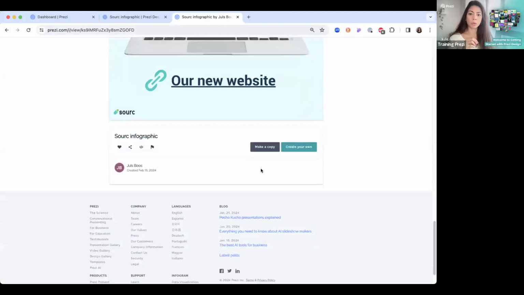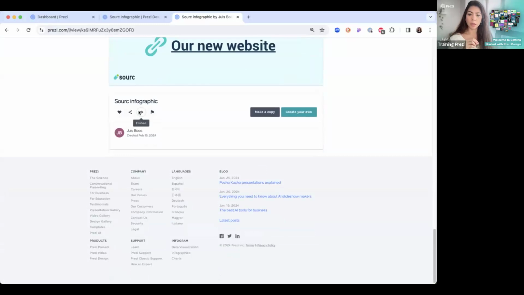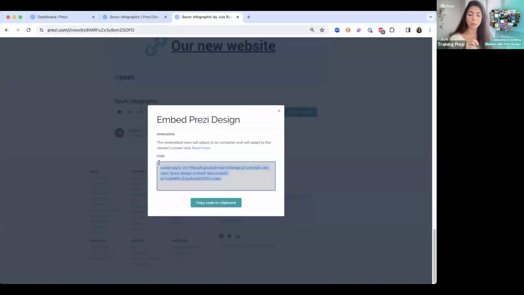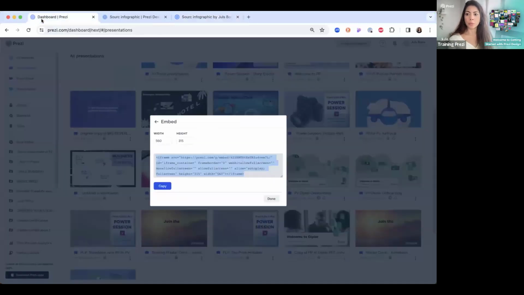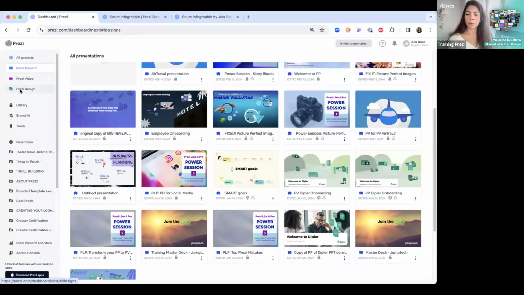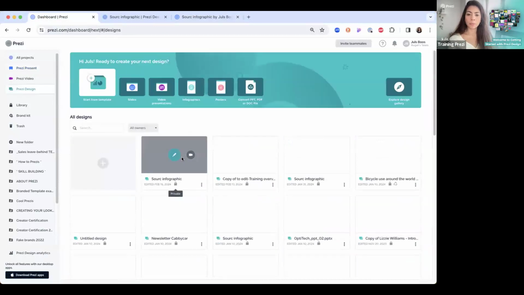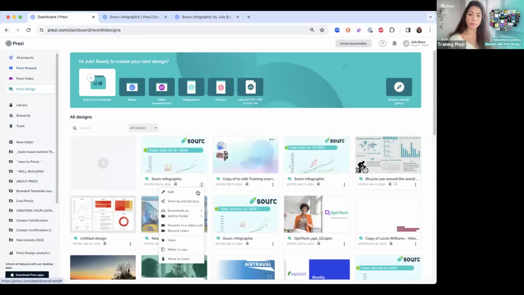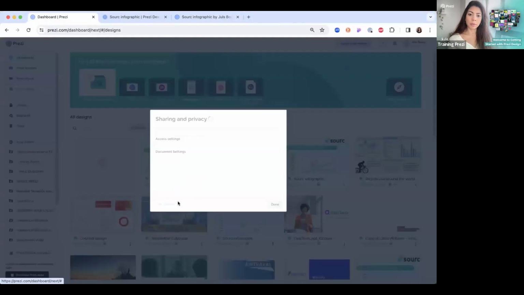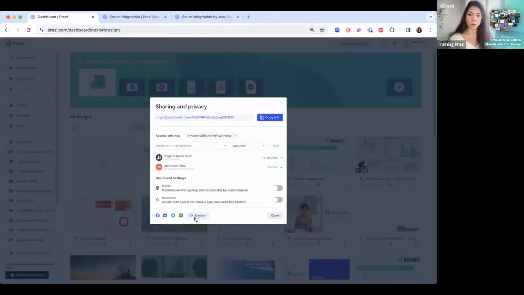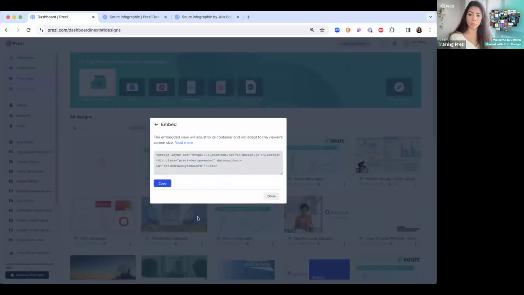You can take the code either from the bottom here, you have the embed, and this you can place in your website, or from the dashboard. Once you have your project here, you can go to the settings, sharing and privacy, and you can also take the embed code from here and just copy.